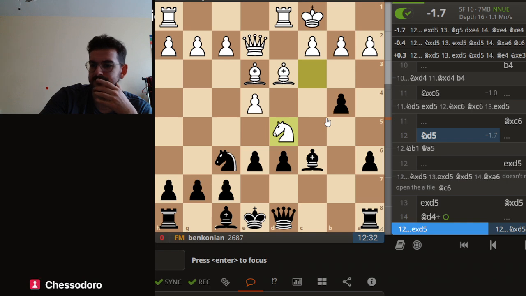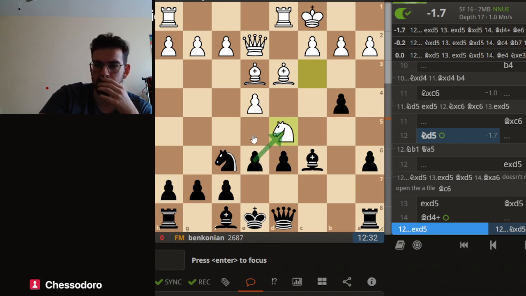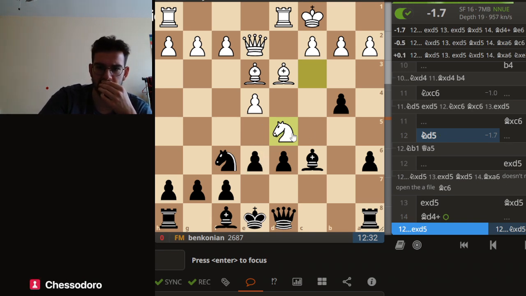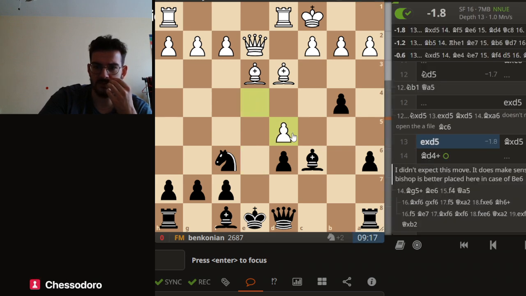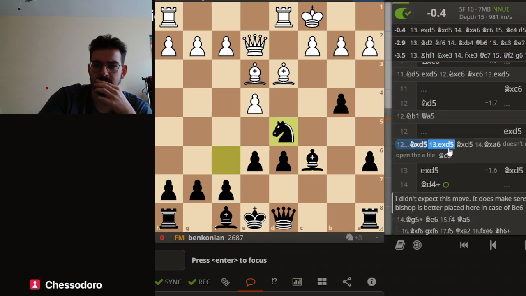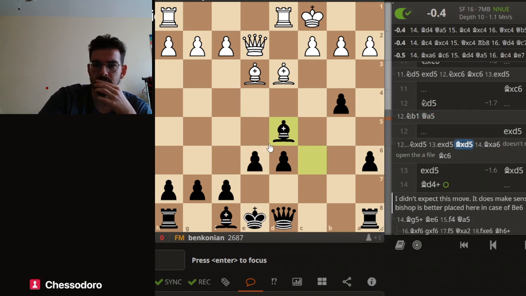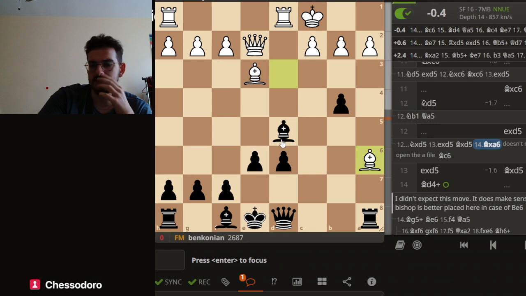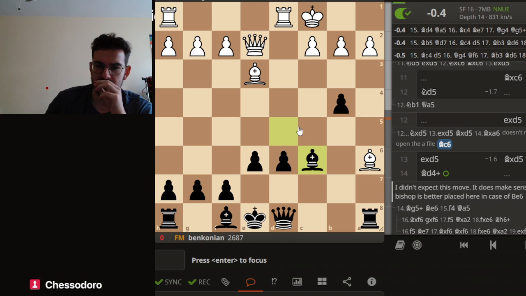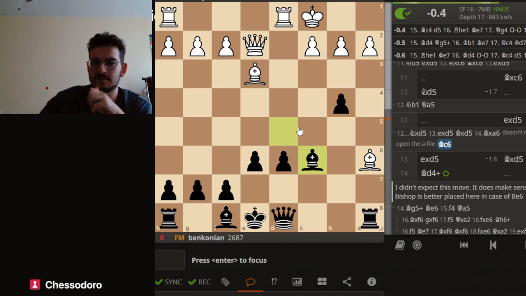Knight d5, yeah, I took the piece, the whole piece, and this was the correct decision. So I made the mistakes later. Interesting to note is this good. Yeah, bishop a6. Bishop c6, yeah, as I thought, black should be a little bit better if he gets to develop.